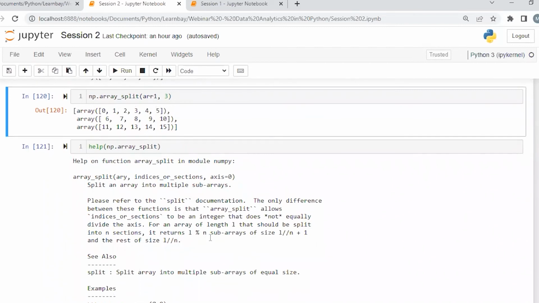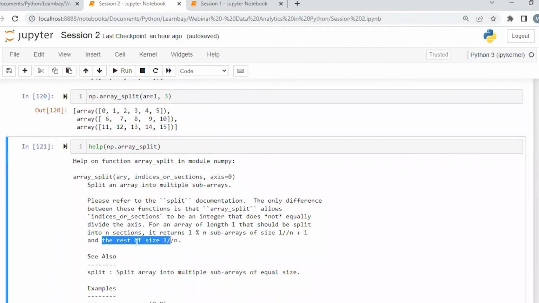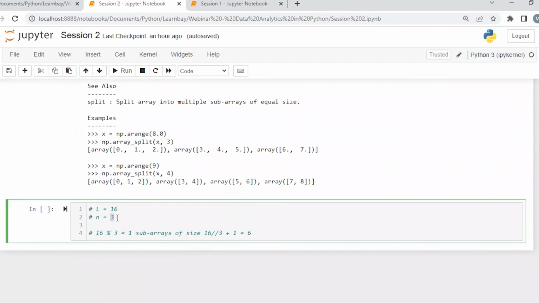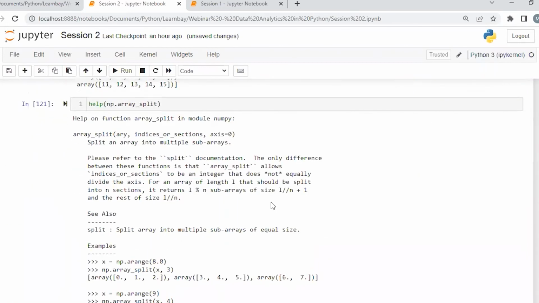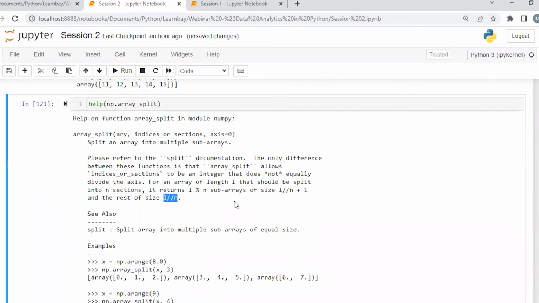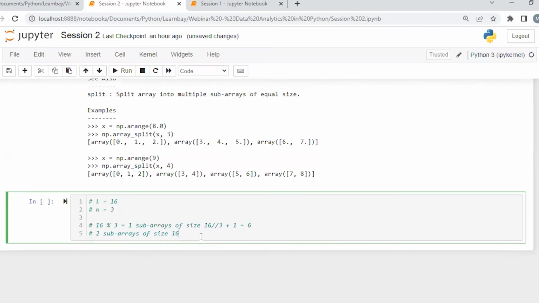And the rest of the arrays will be of size L floor division n. So what is the rest? We wanted n, so it will be n minus 1. So 1 is already done, so we need 2 subarrays of size L divided by n, 16 divided by 3, which is 5.